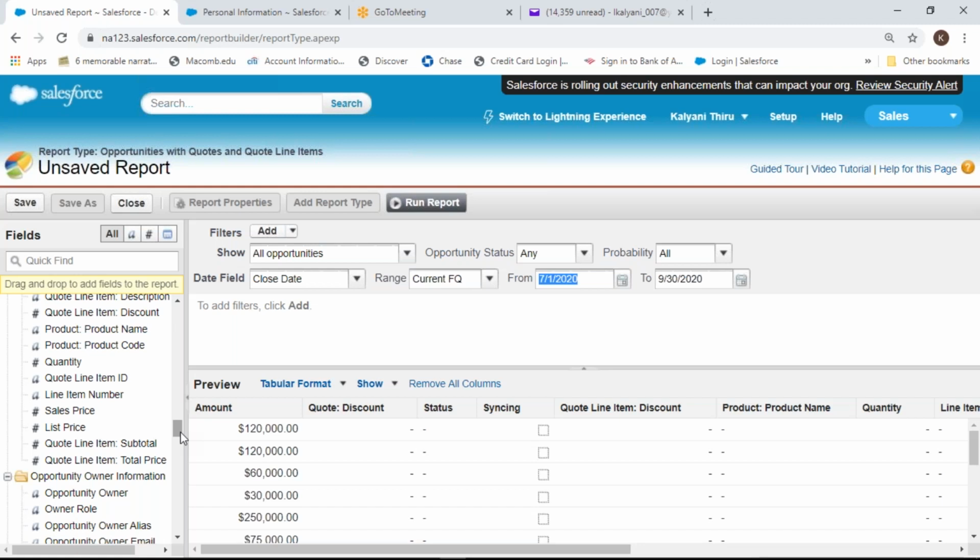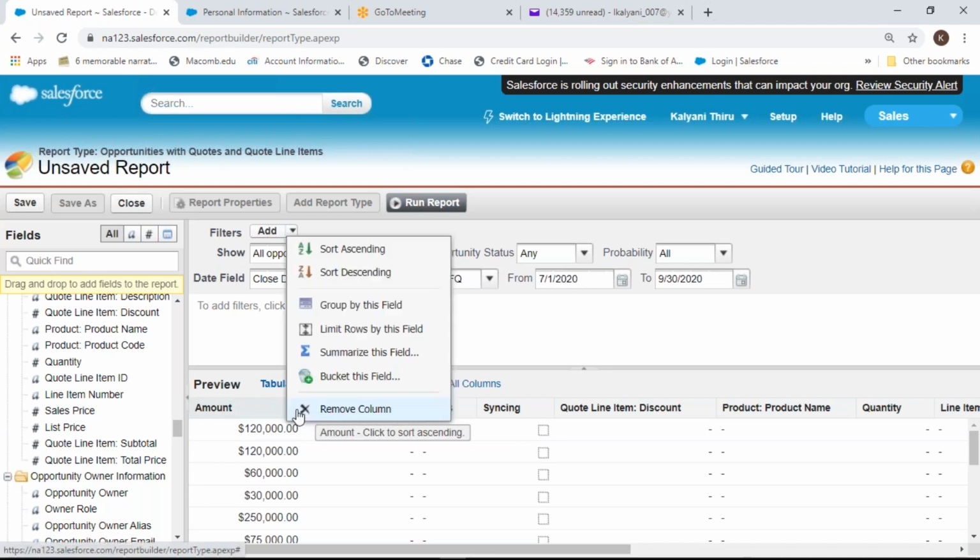Okay. So, however, there is one other feature I forgot to show you when we saw about the tabular, which is nothing but summing the amount or number field or percentage, or taking an average. So let's just hover the mouse on top of the amount column, and click on the small drop down next to it, and you see summarize this field.